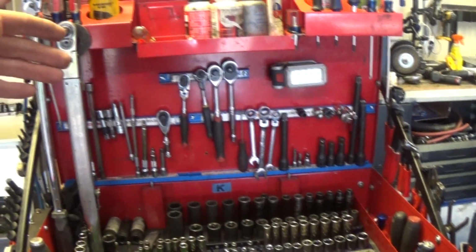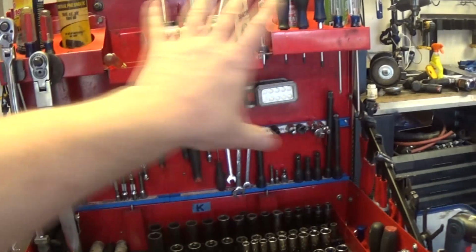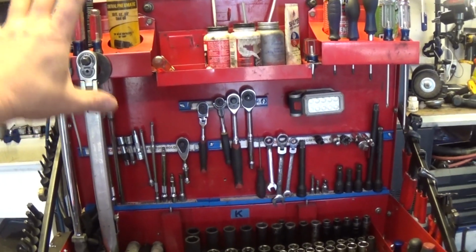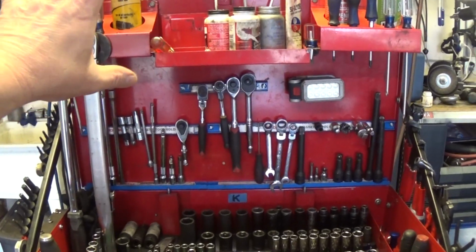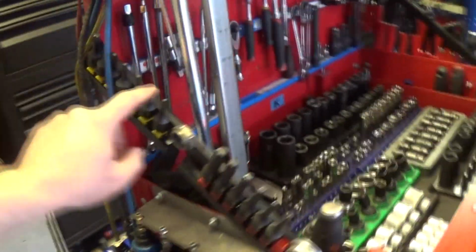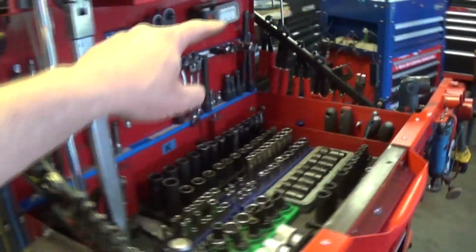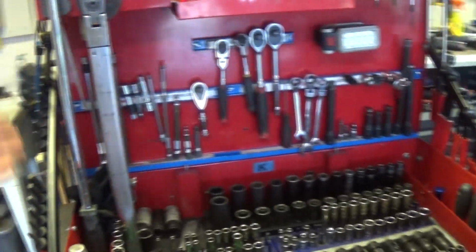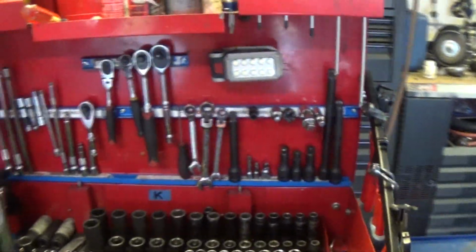Next I have done this lid. There's a lot of real estate on the lid. Since I'm in my home garage, I don't have to lock the lid. I can use pretty much everything for my tools, and in order to stabilize the lid, I just bolted those two magnetic strips here, one on each side. They're the same, and now I can use those magnetic strips as places to put more tools.